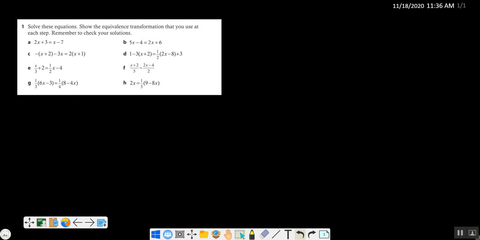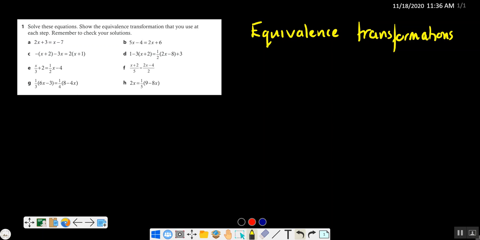Sort of showed you the graphs. What was all that about? I was asking you to consider that we are doing equivalence transformations. Okay? What was the big thing about equivalence transformations, I'm saying?